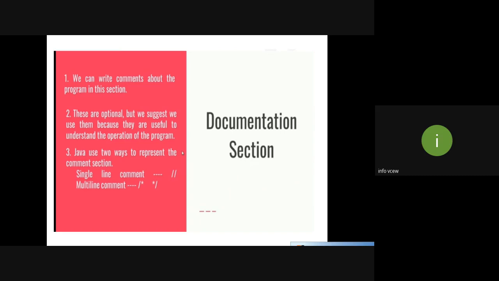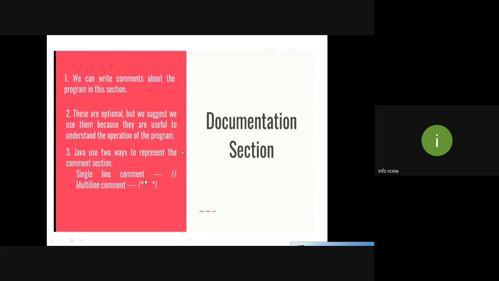In a third person, see your Java program. So it is easily understand which line is used for which purpose. This line is used for which purpose. So this single line comment, multi-line comment used for any methods, class, இந்த function எதுக்கு functionக்கு எல்லாத்துக்குமே இந்த comment section யூஸ் பண்ணலாம். So who is the author of the program, in which date the program is developed, and which purpose you are going to develop. இந்த மாதிரி மல்டிபிள் ஸ்டேட்மெண்ட்ல கொடுக்கறதெல்லாம் மல்டி லைன் கமெண்ட்ல கொடுக்கலாம்.